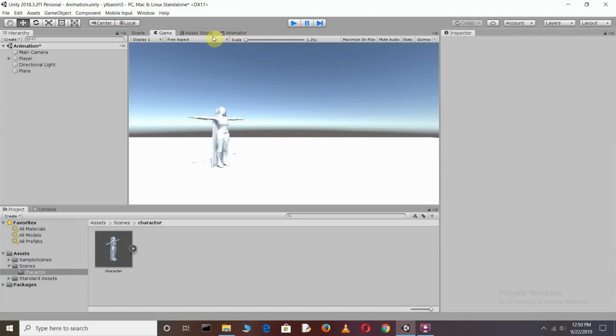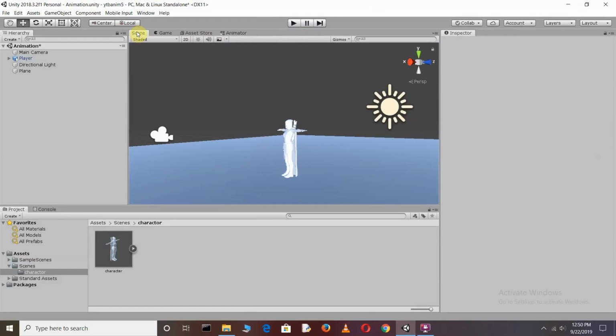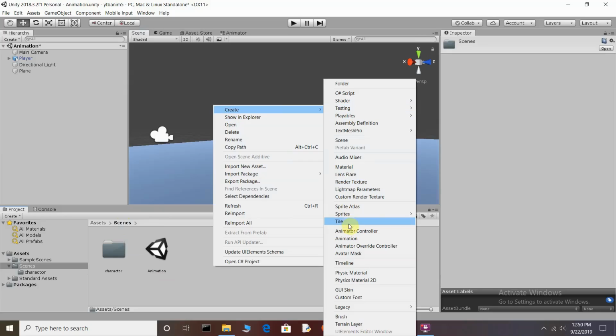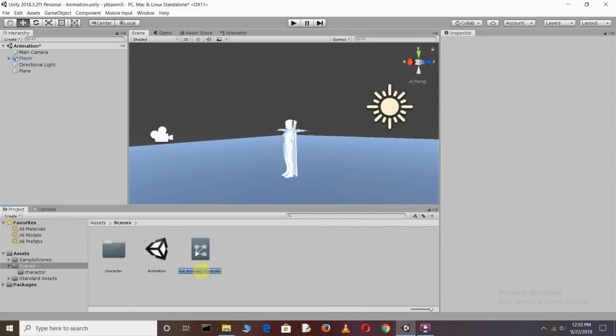So just go back to the scene. After this we need to add some animation clips like idle, walk and run. For this we need to create an animator controller here and change its name to player controller.